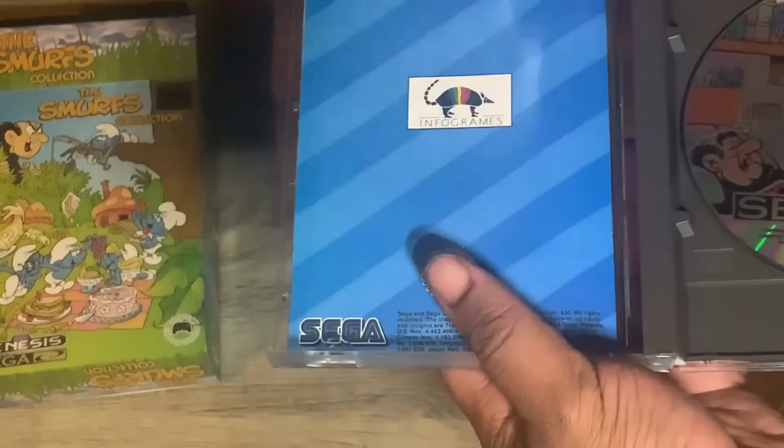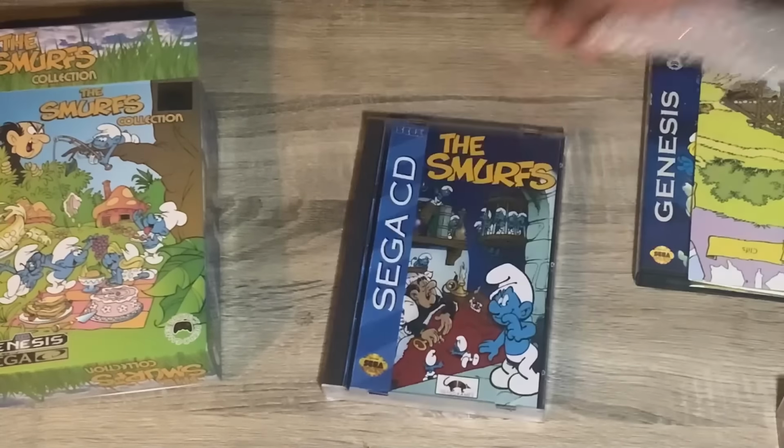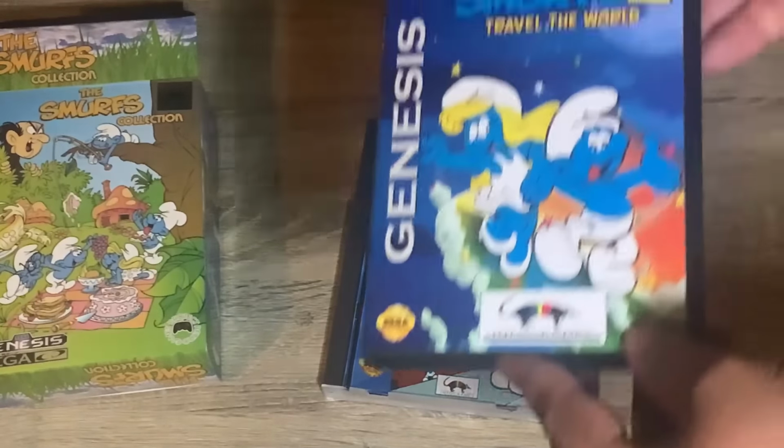And I believe this Sega CD version has FM cutscenes. So yeah, you have those to look forward to. Now, a closer look at the Genesis version, which is Smurfs Part 2. Like I said, I think this one is exclusive to the Genesis.